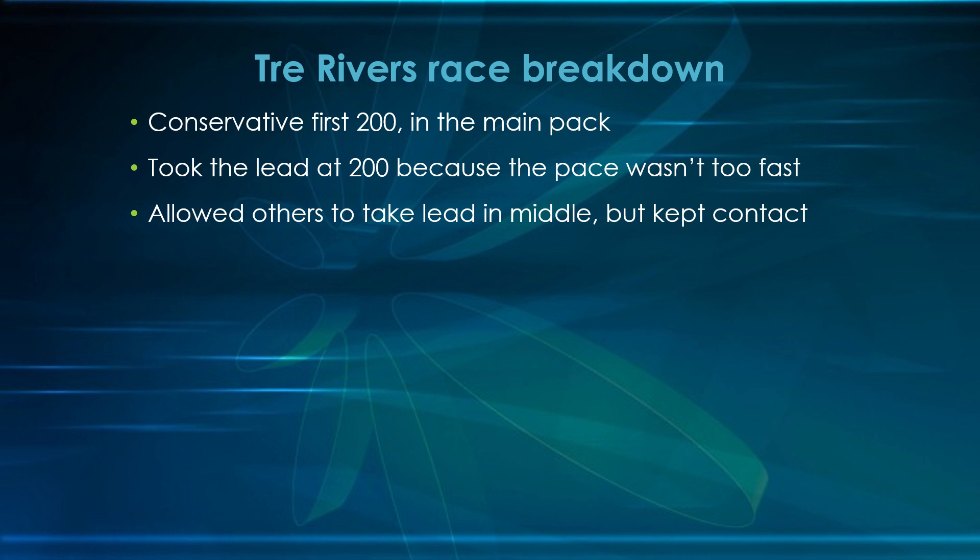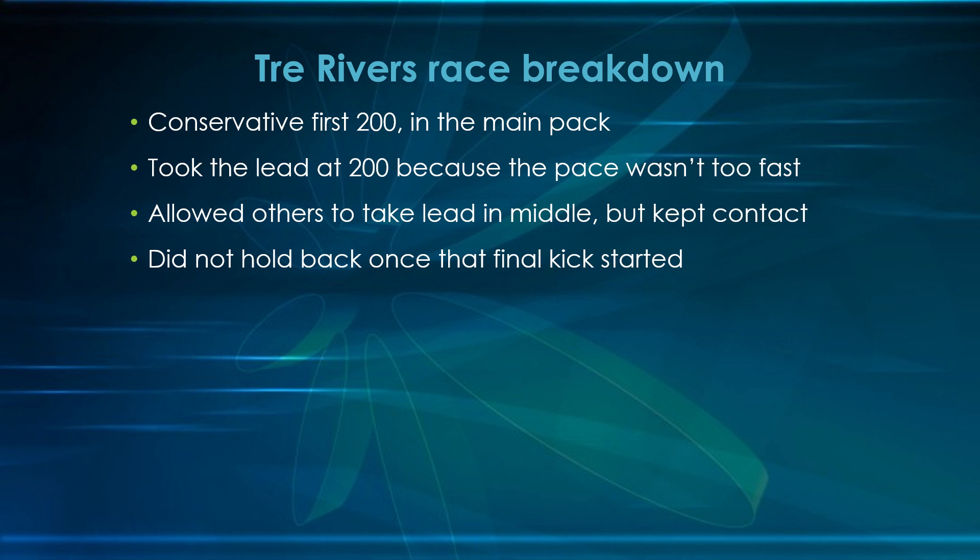Just as importantly, when he started his kick, he never looked back. He stayed just under the pace where acid development would become an issue, until he was ready to give it all away at the very end. He didn't go at 300 meters and then let somebody get back into it — he put the hammer down when it was time. Part of the reason he didn't look super exhausted at the finish was because he was only in that maximum-intensity zone for about 300 meters, which is about as long as a human can sustain that kind of intensity — special endurance one — and still finish.